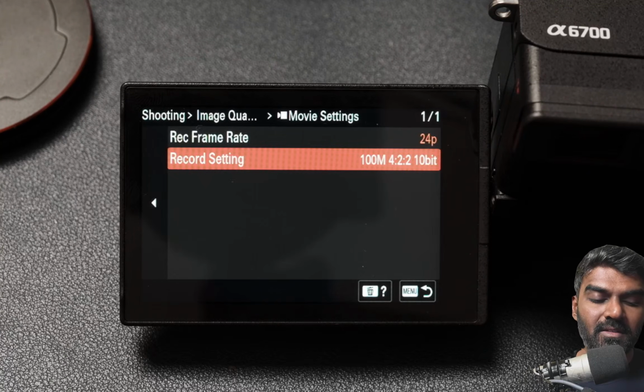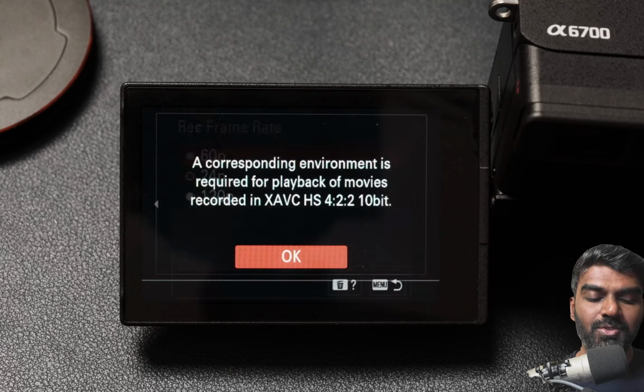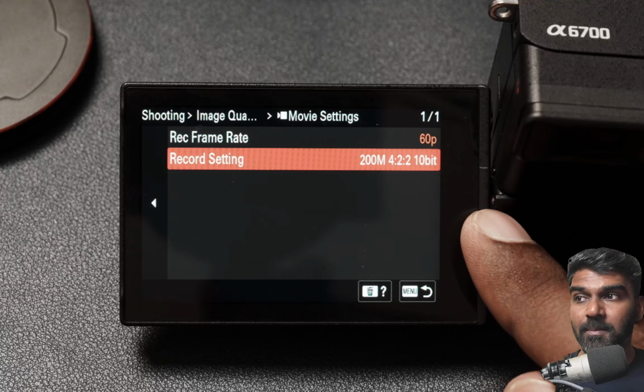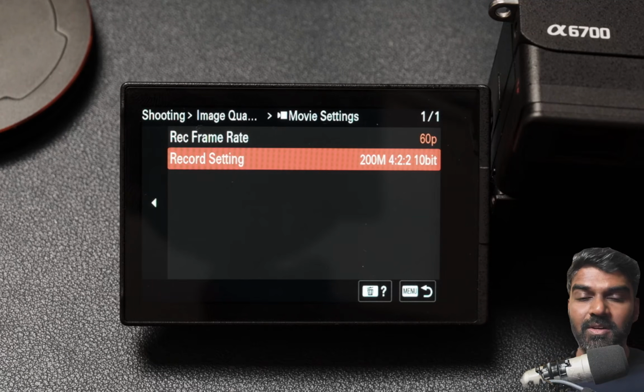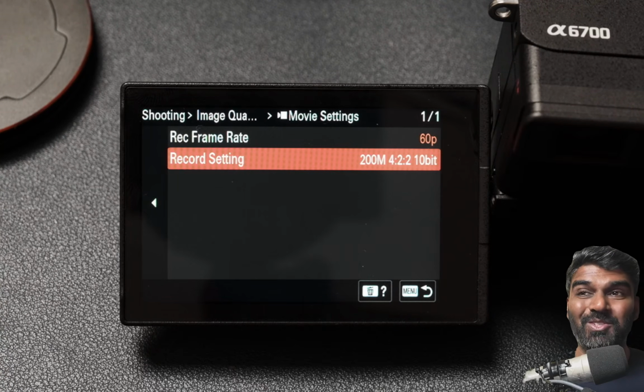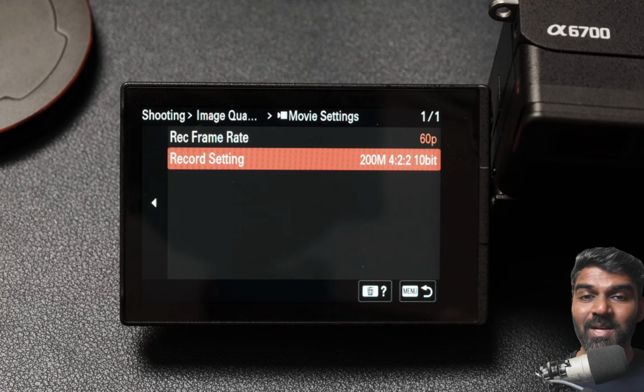So once you have selected this, it's going to write at 100 megabits per second, and if you choose 60 frames per second, it's going to write at 200 megabits per second. As we saw earlier, SI mode was recording at 240 megabits per second at 24 frames per second, which means it's going to consume a lot of power, etc., to transfer the data.